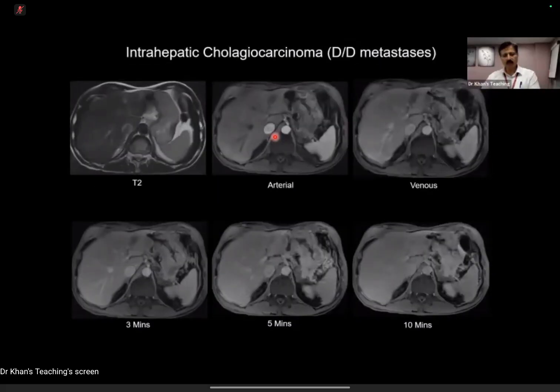Look here, this is intrahepatic cholangiocarcinoma, which is quite peripheral. It is here, and there is a dip in the capsule of the liver. This is the dip. This is what we call retraction of the capsule. Now, if you see inside the lesion, this is arterial. There is peripheral enhancement, and then it shows enhancement on the delayed phase.